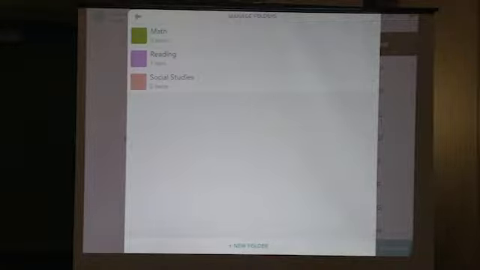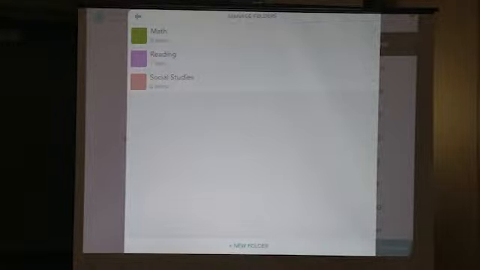You can create folders for your classes, so students can put whatever they're doing in the correct folder, so you're teaching them how to be organized. And you as a teacher can then go back to the calendar view, and if you want to look at just the math activities in the portfolio, you can just click on the math folder and see all the math things, instead of having everything just out there.